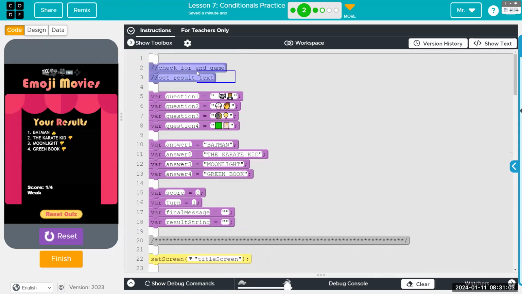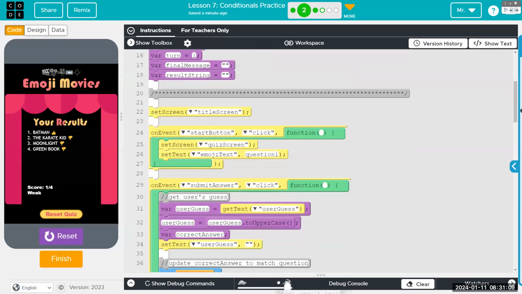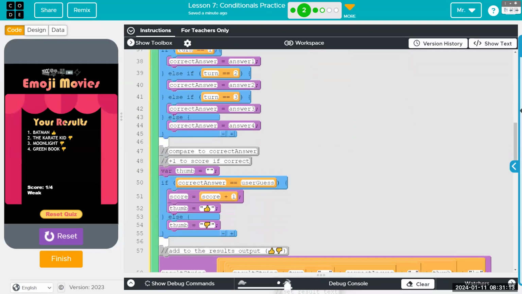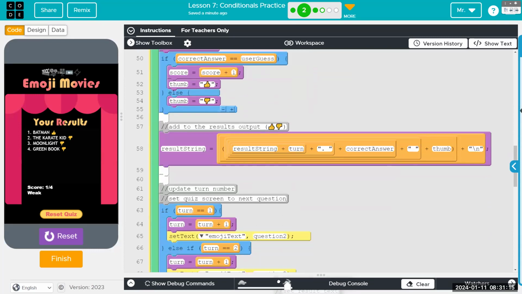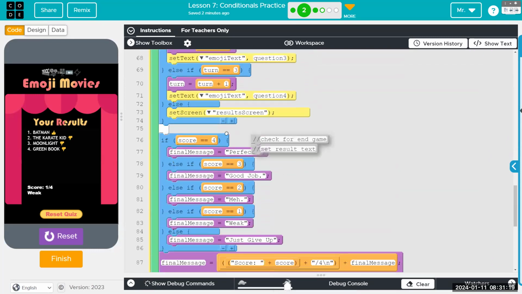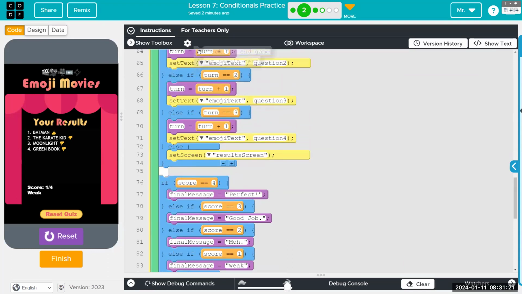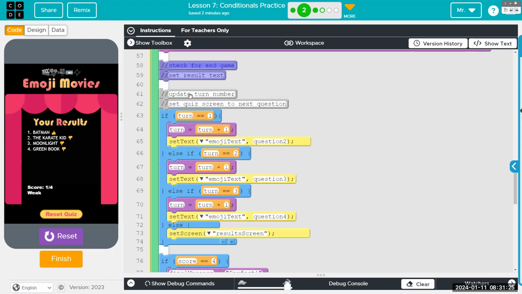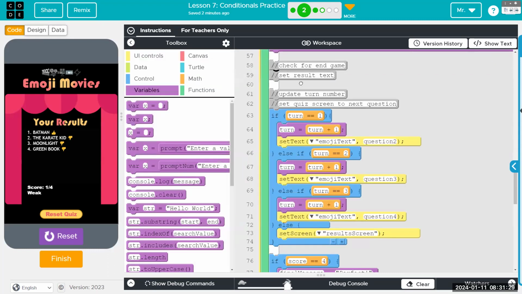Oh, check endgame and set result text. Just for fun, let's put this here. Let's do this. Check for endgame is update check for endgame is here.